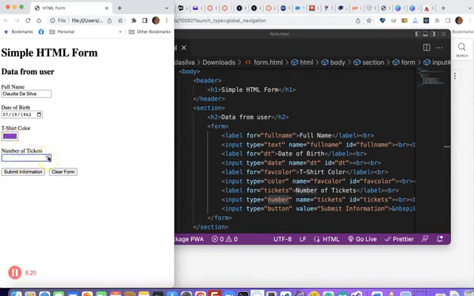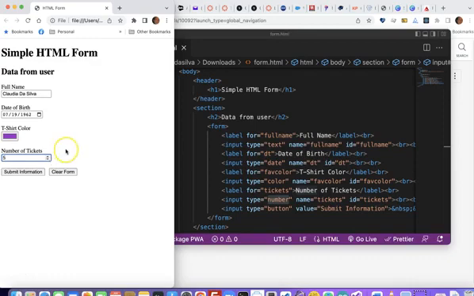You see here that it shows those two arrows because it is going to spin numbers. See, 2, 3, 4, 5, 6, 7, 8, 9, 10. So, of course, you can put minimum and maximum when you use input type number, but I'm not going to go into those details because this is for more advanced classes.